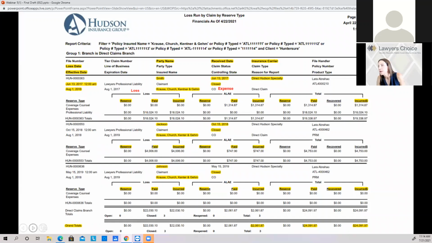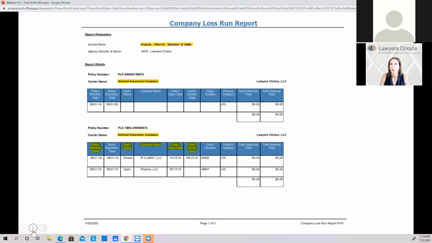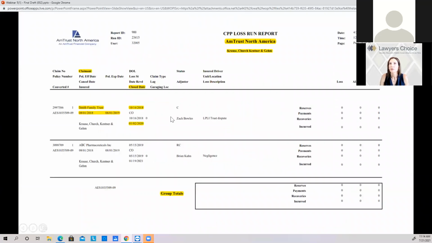And I'm going to jump down to this last one again. And I want to point out that here's an example of 0 loss, 0 payout. And there's 2. If you can imagine in, say, 5 years, you had 10 of these. That's a situation of frequency that an underwriter would probably deem this firm as riskier than an average firm. And that might cause concern. Whether or not it would really produce a very large increase in rate is dependent on the carrier's underwriting guidelines, but it is something that you should know would probably raise a few questions.